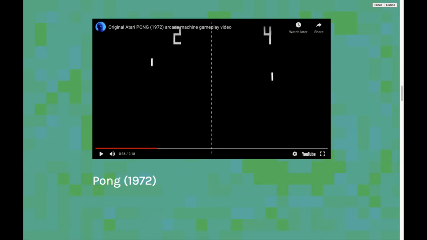So there are three different sounds. They all sound kind of the same, but they're slightly different pitches, and so we know what happens. We could listen to this video and count the score, or count how many times the player hit the ball, without actually seeing anything, because we know what those sounds mean. So that's a very, very simple use of sound in an obviously very simple game.